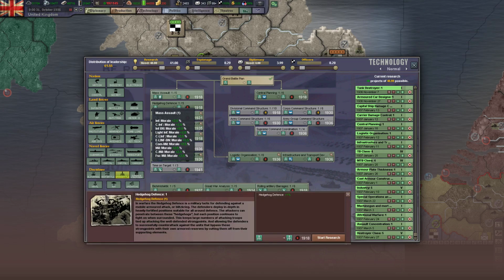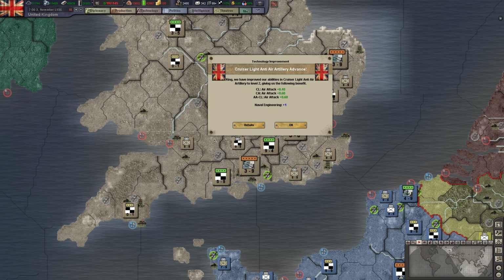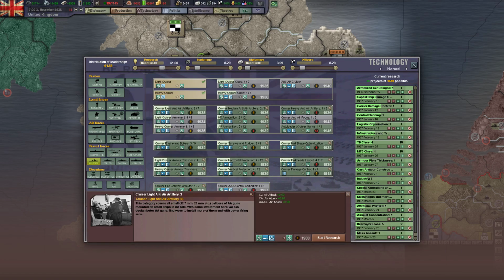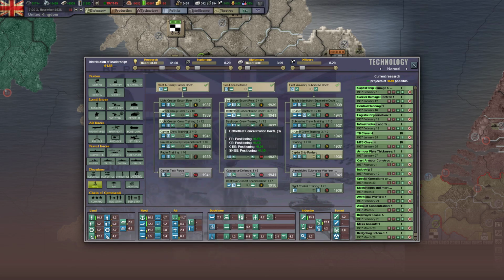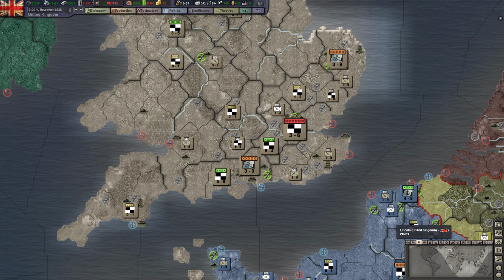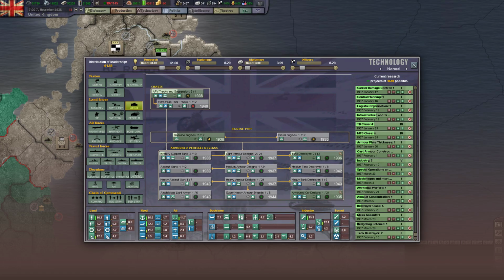Hedgehog defense is a type of military tactic. I think mass assault is better. We've got the cruiser light anti-aircraft. We'll do the hedgehog defense. So great war analysis and rolling artillery barrage is very important for British military doctrine, capital ship raiders. Why not? Right, so that gives us the ability to create tank destroyers. Don't mind letting that roll.